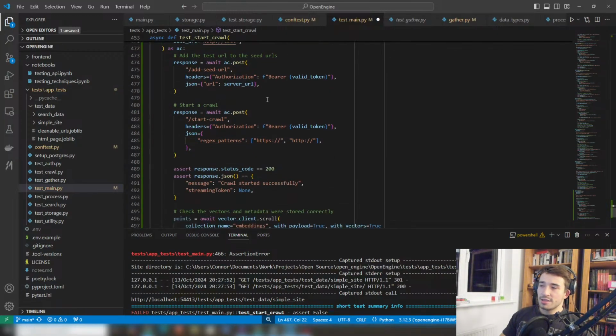And that is then going to be used to start a crawl. And this crawl is going to say, okay, I'm going to use these regex patterns. I mean, do I even need to do that? Technically, no. Because you could get it from the CDERLs.